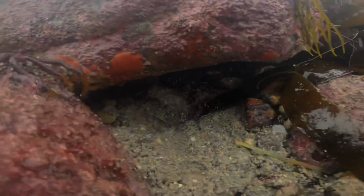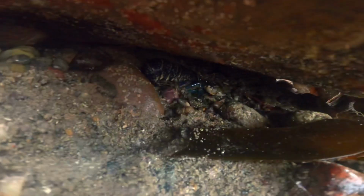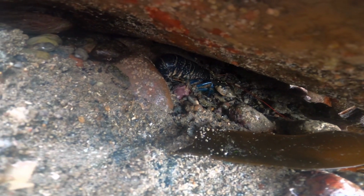Right, so come hook him at the back. Can you see him in there, guys? Tempts me to put my hand in. Just sitting there. See him? Get you in there. And that's what we're looking for. Out of all that, he's there. Let's see if I can get him.